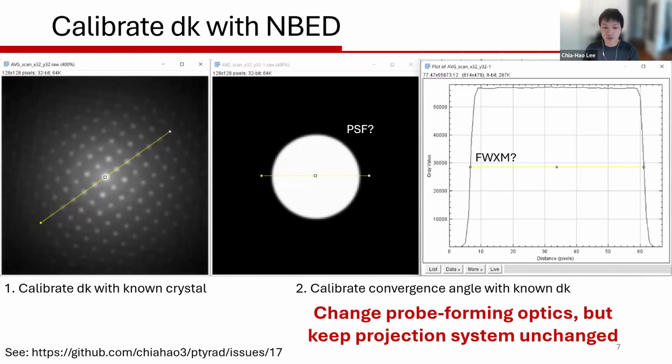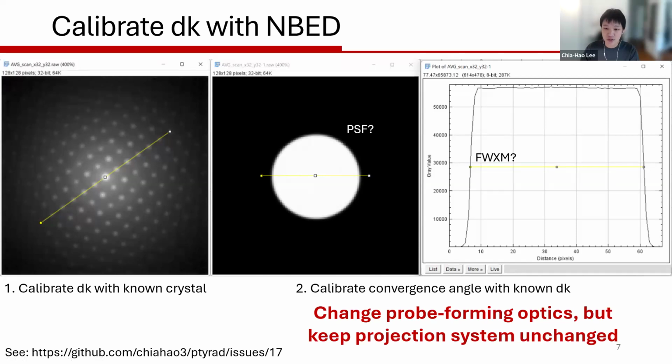First, you get this known crystal, and then you change your microscope operation mode into nanobeam electron diffraction, which basically changes your probe forming optics, just the convergence angle, but keeps the projection system unchanged, which is the one that actually controls the camera length.